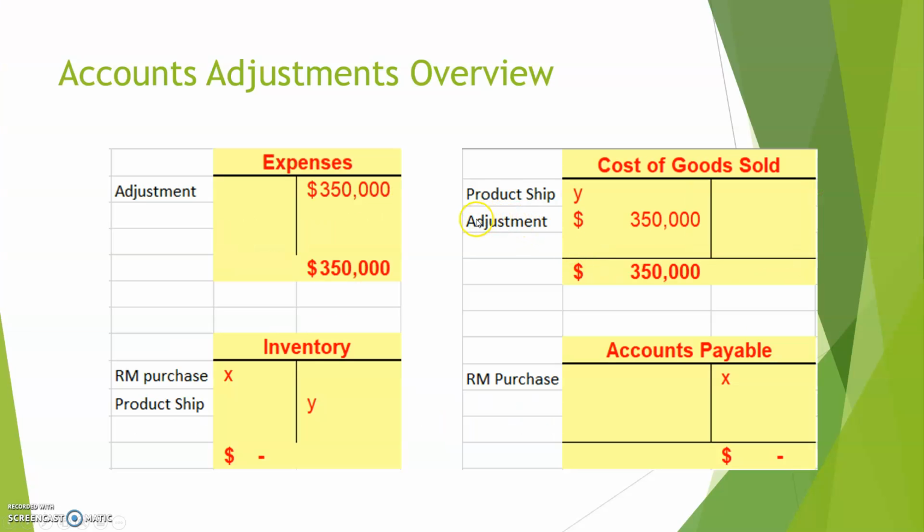Here's a further look at the T accounts adjustments. This shows how each account is related to each transaction. Not only cost of goods sold was affected, rather, the expenses account also contains an adjustment, shown here. If more materials are used than initially recorded, we have to make an adjustment to the associated accounts, which were cost of goods sold and expenses in this case. General accounting practices dictate that we must record the cost of goods sold when the sale is made. Since we found out that number was wrong, we had to make an adjustment, resulting in the cost of goods going up.